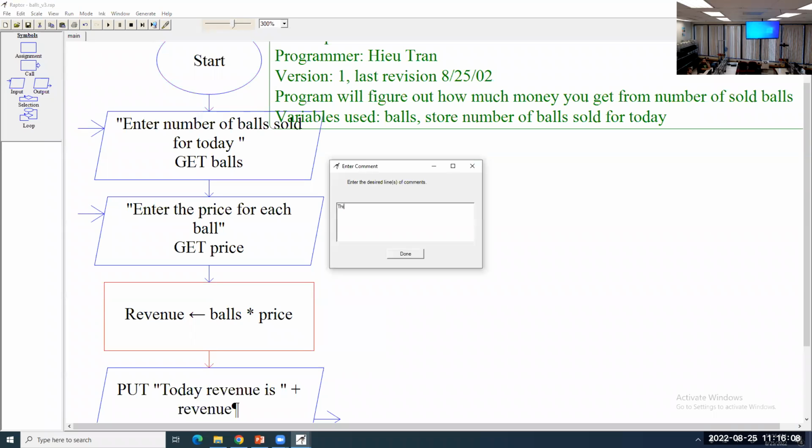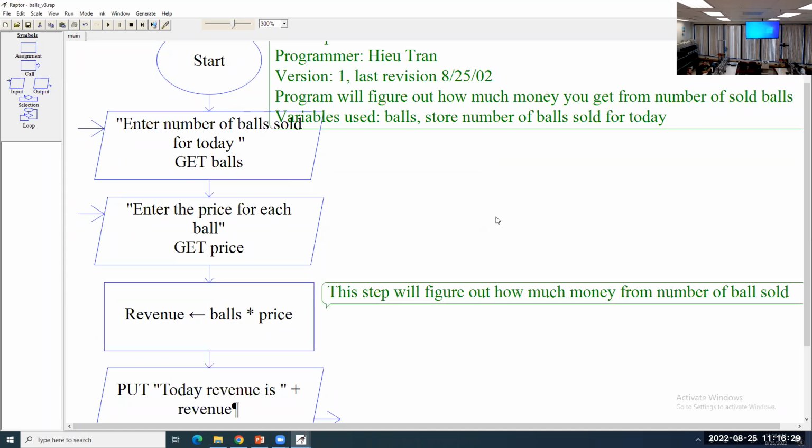This step will take out how much money. So, okay, that is the way you do comments in the interpreter.